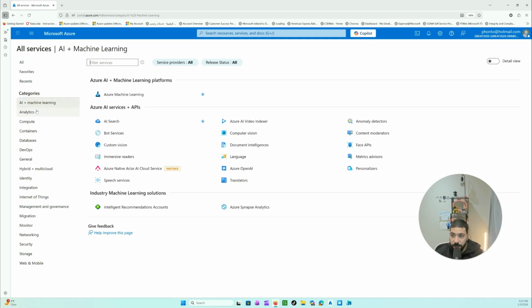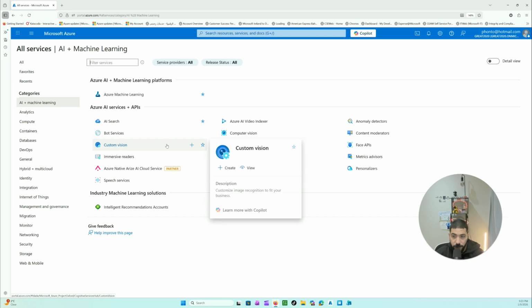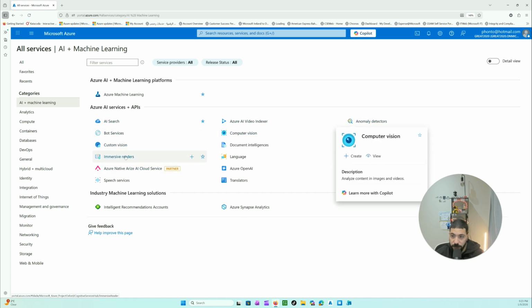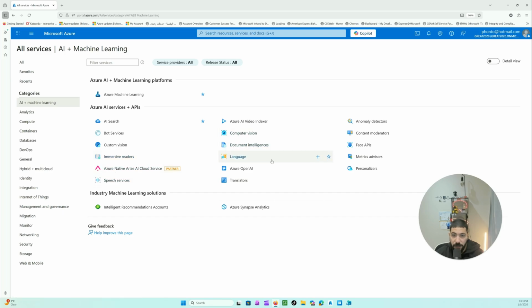Then you will see here the categories. As you can see, Microsoft is quite mature in artificial intelligence, even prior to the partnership with OpenAI and bringing all of these great models. You can see this is the search service, the video indexer, computer vision, and so on. There are a lot of discriminative and generative AI models that you can use over Azure.